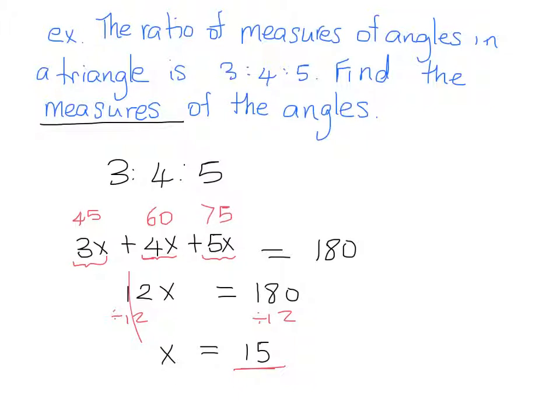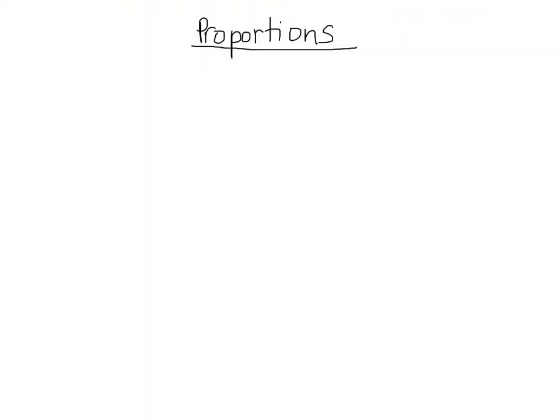Okay, so let's take this a step further and start to look at proportions. What's the difference between a proportion and a ratio? Well, a proportion uses ratios. A proportion is an equation that states that two ratios are equal to each other. Proportions are super useful, not just in geometry, but in real life. Proportions happen everywhere, in medicine, in architecture. So we need to have proportions down pat.